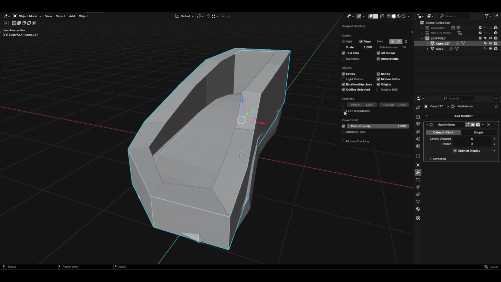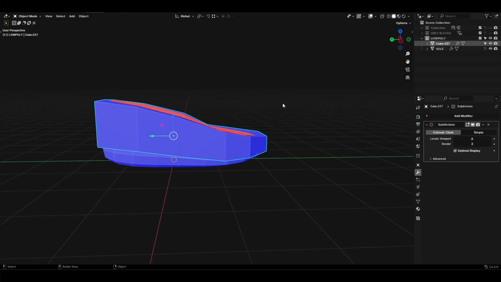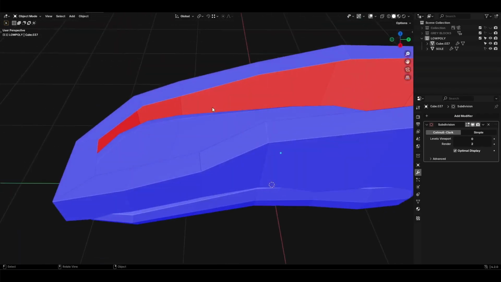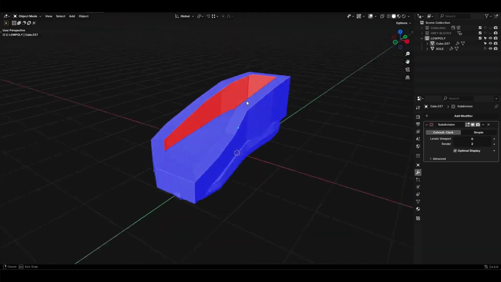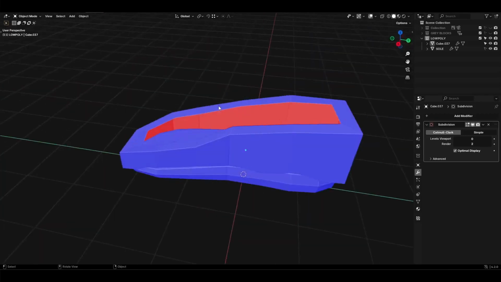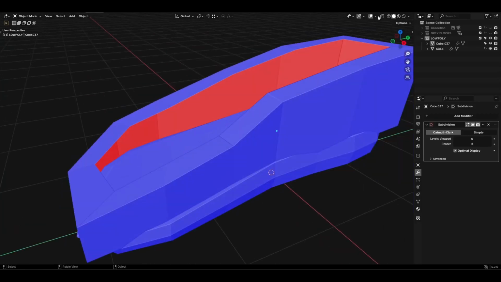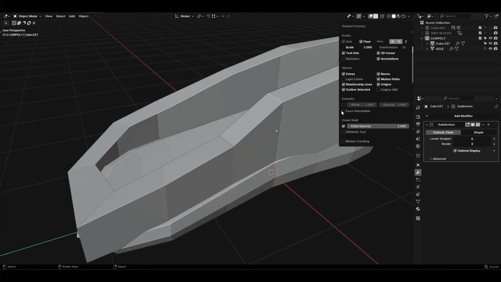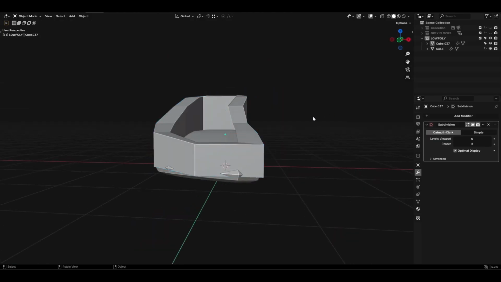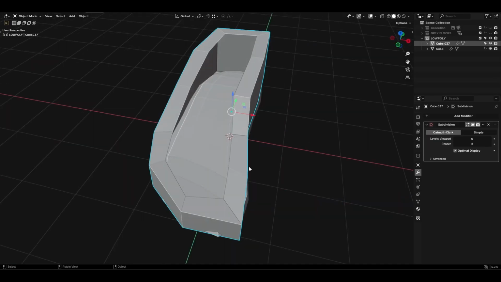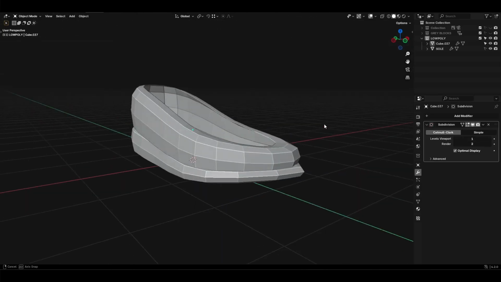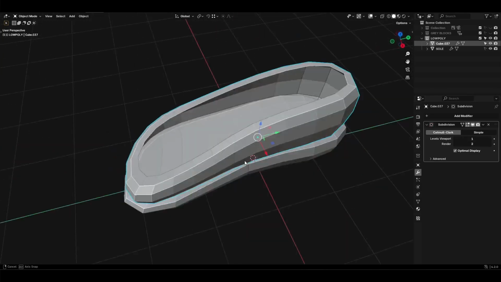Or you can turn this thing on, face orientation, so that you could see where your normals are facing when you're modeling. But for now I don't need it, it's just a tip if you want to create models like that. Okay, so let's bring back our subdivision to 1, so you can see the hole here.